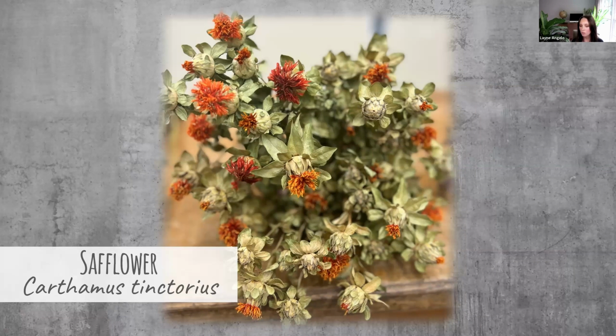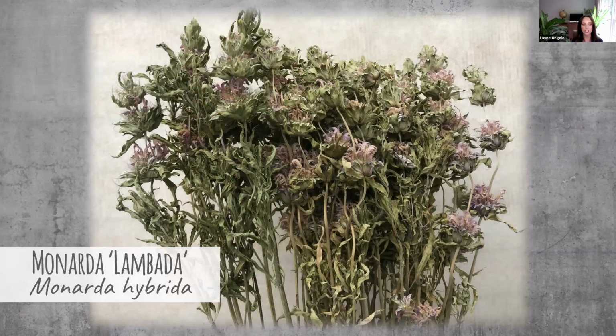What's interesting too is when it was fresh, I think I might have preferred it before the flower was even showing itself. Yes. But dried, I actually think it's more interesting with the flower showing. Yeah, I totally agree. Okay, next we're going to move on to Monarda lambata.